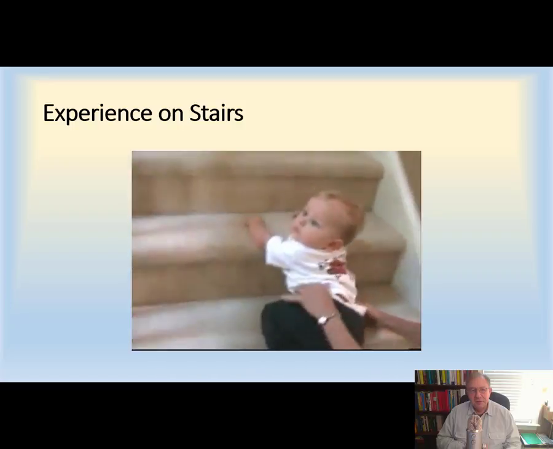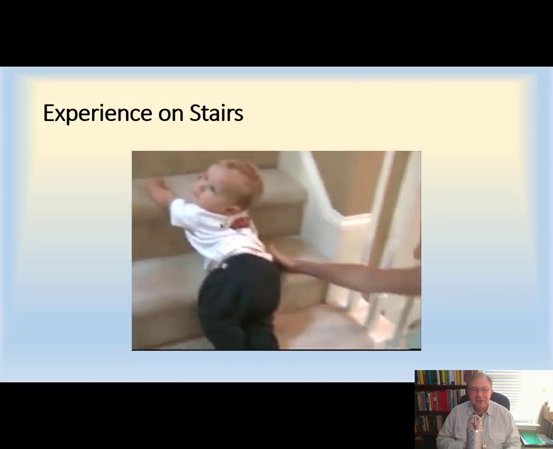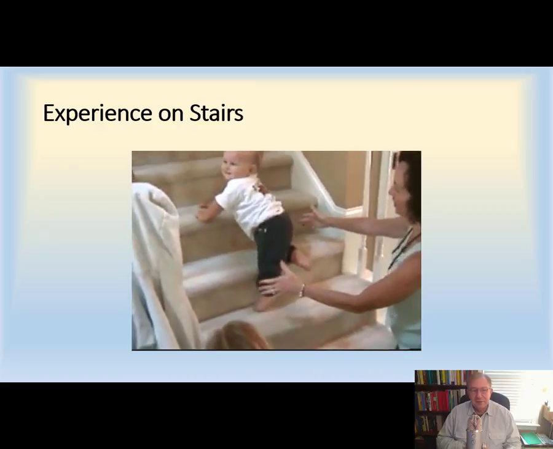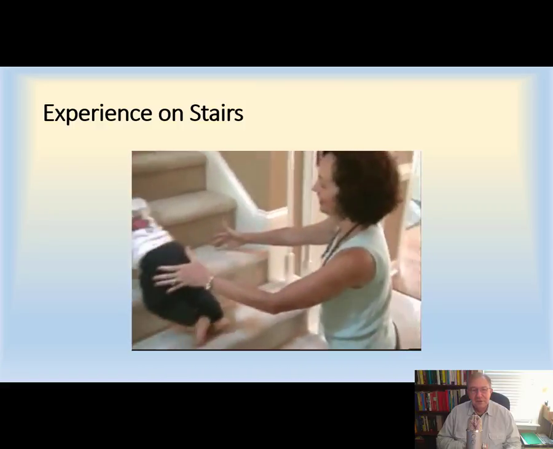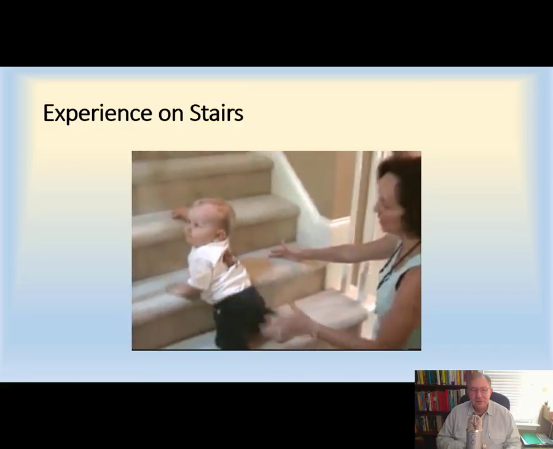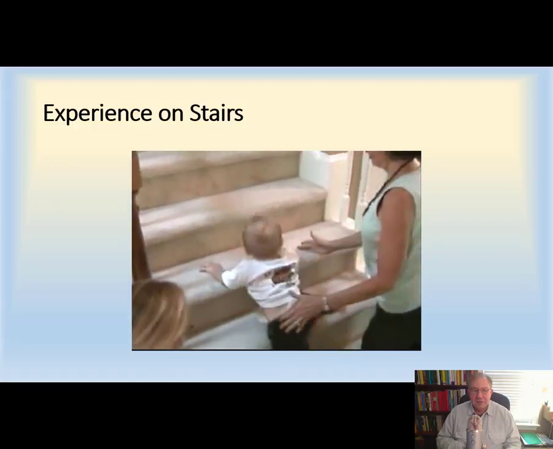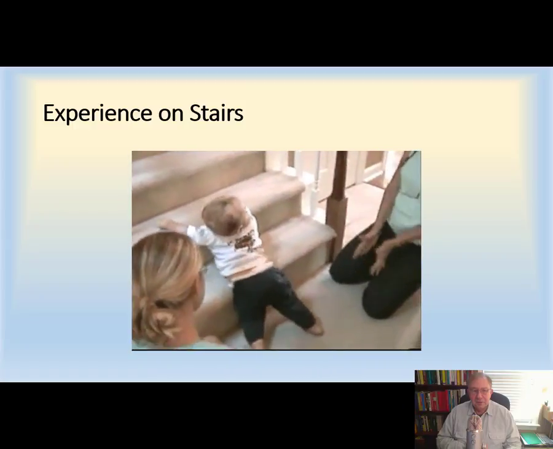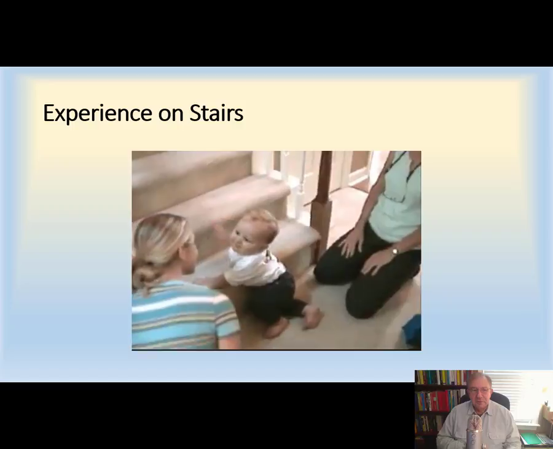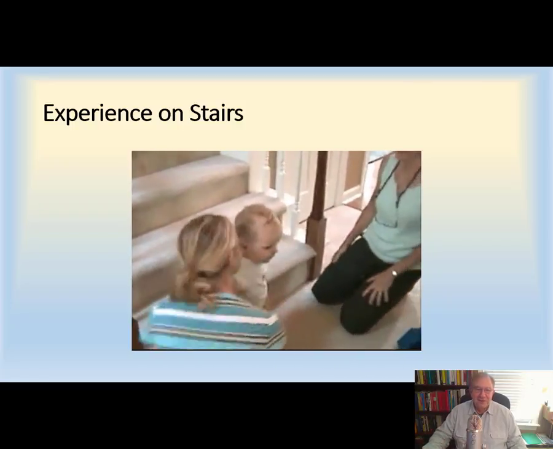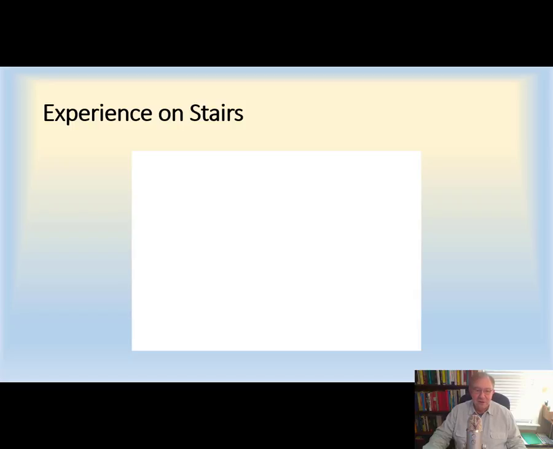Finally, Austin is shown backing down the last four steps near the foyer with the OMS on his right. She coaxes him down while holding her arms out so that she can catch him if needed. Austin's mother is on his left, and she appears to be encouraging him to crawl down to her. After he reaches the bottom, he steps across to his mother, who gives him a hug. He's running to his mom. Okay, so that is an example of climbing up and going back down the stairs.